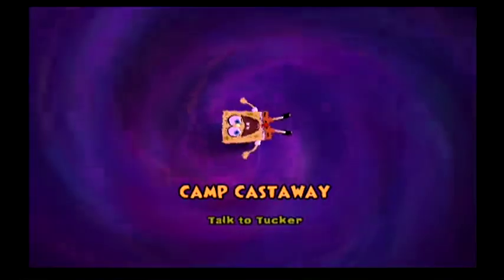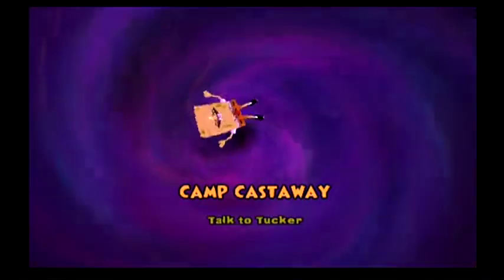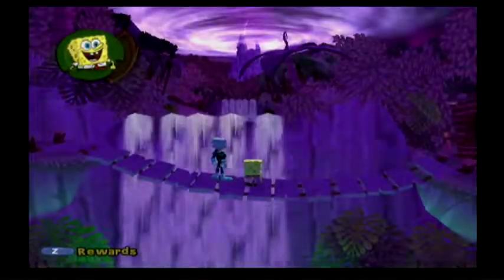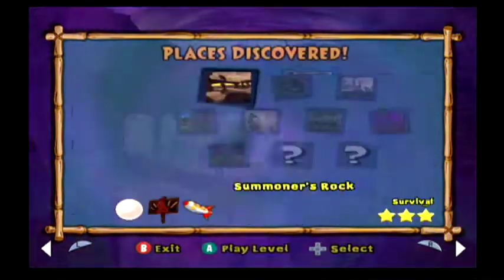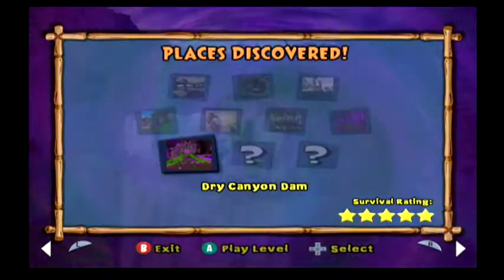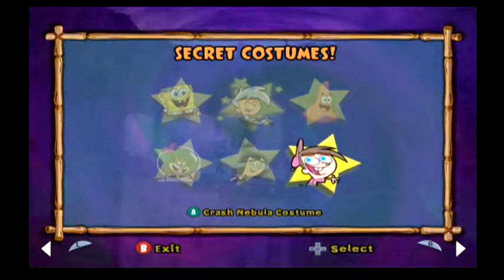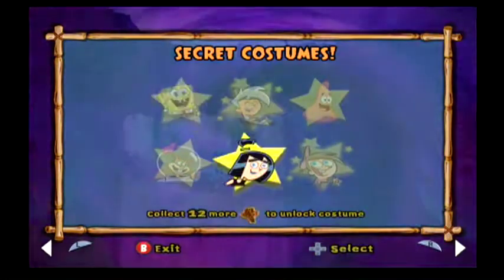Alright. So that'll be the end of this episode. We'll check our rewards and see if we got anything new, and then let's go talk to Tucker. So, maybe anything really new on this screen. Yeah, this level is all done now. Nothing new there. Any costumes? We have the Crash Nebula costume for Timmy. I think that's about it, though. And that's probably all we're going to get, because there aren't too many collectibles in the last bit.